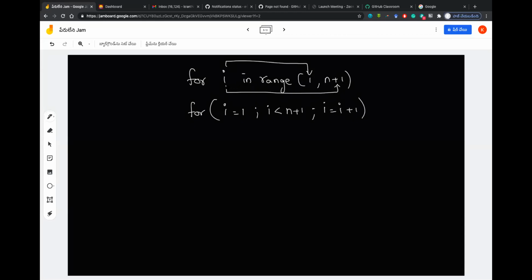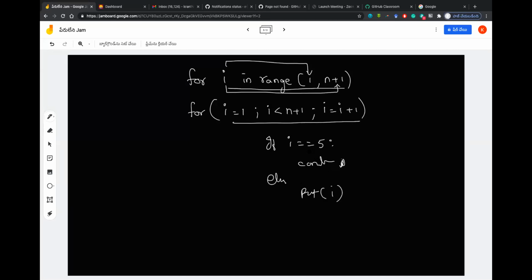So this entire statement is equal to this one. So if i is equal to 5, then I said continue, else, no semicolon, else print i.